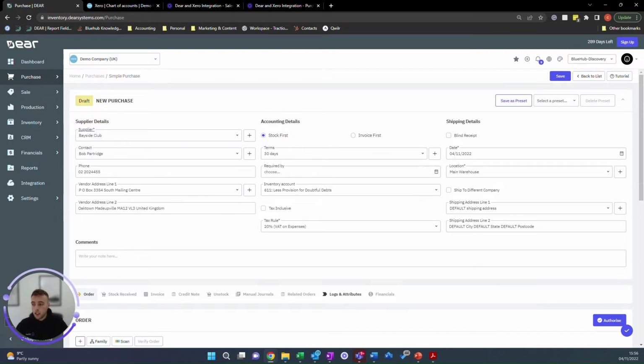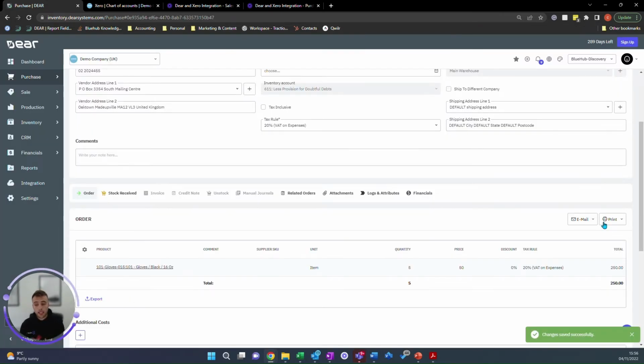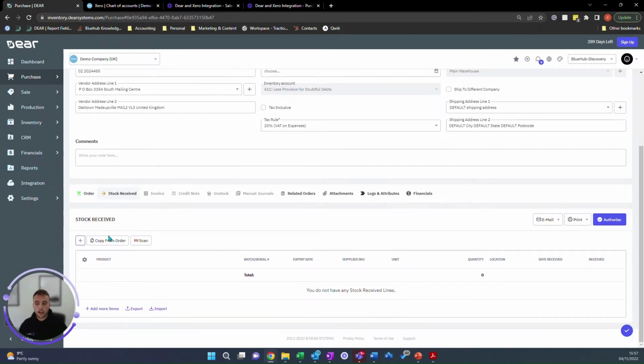Now we can pull up our order and start to enter the products that we are purchasing. We can enter our quantity in here and select authorize. Once we select authorize, same as before, no transactions will be generated unless you have export PO to Xero turned on. Because we now have accrued transactions, when we authorize our stock received and complete this section, our first transaction will be generated, and that will be to debit our inventory control account and credit our GRNI accrual account that we have created.